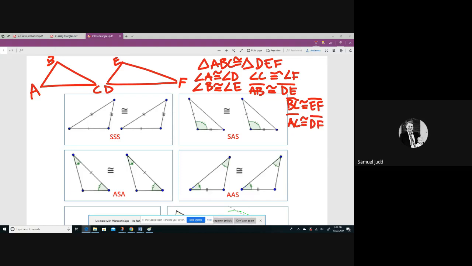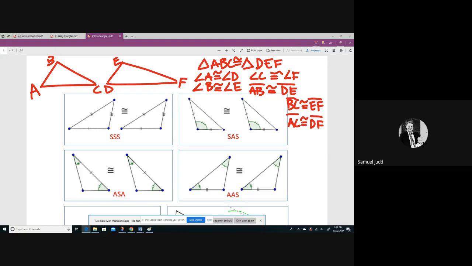So when I say triangles are congruent, I am saying that every single part of those triangles is exactly the same. Now, that could take a lot of time to prove. So instead of showing every single part is the same, there are three pieces that we have to show are the same for any triangles to be proven congruent. Depending on which pieces are congruent, you get to choose whether or not that's a valid reason for proof.